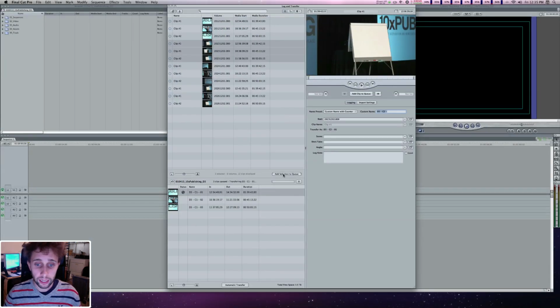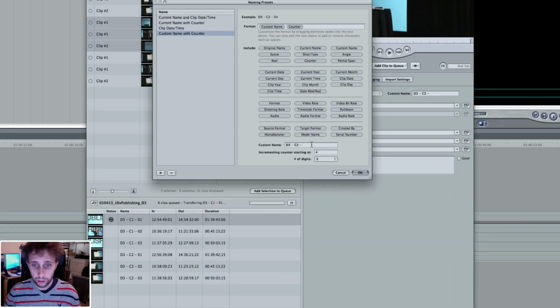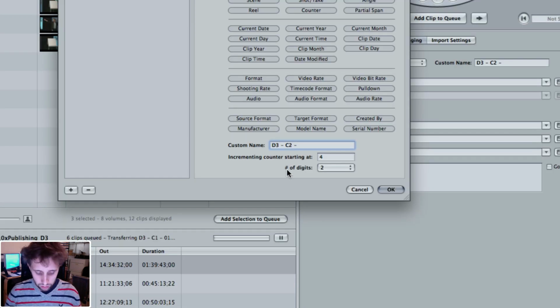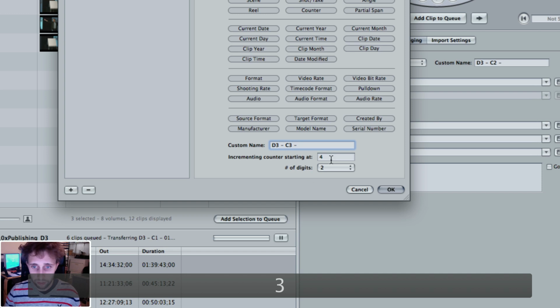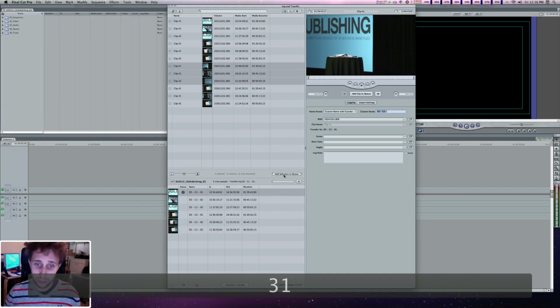These are highlighted, add selection to queue. This is 2024, which is camera 2. I know the numbers are completely arbitrary. Edit. I'm going to do the same thing, a little bit of rinse and repeat here. C3, 1, OK. Add selection to queue.